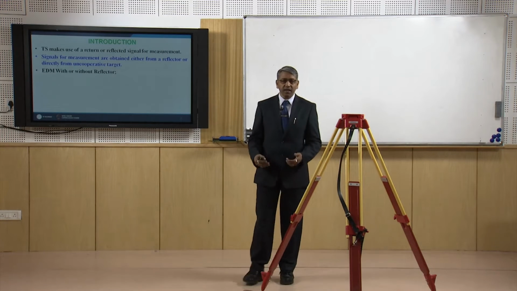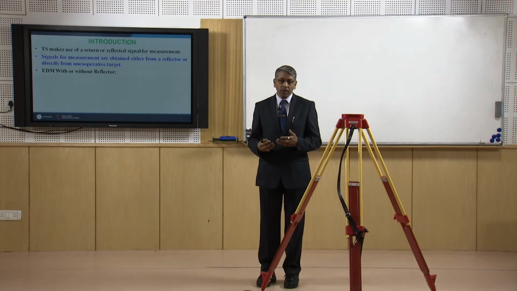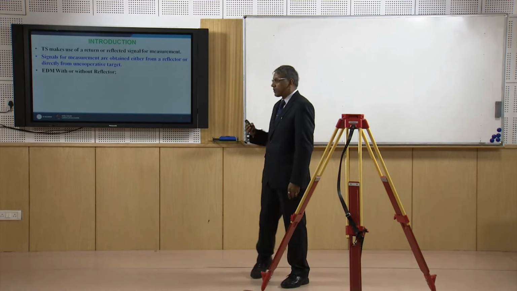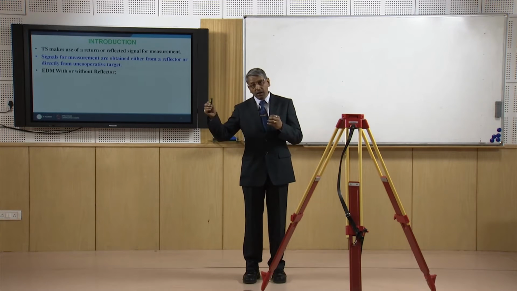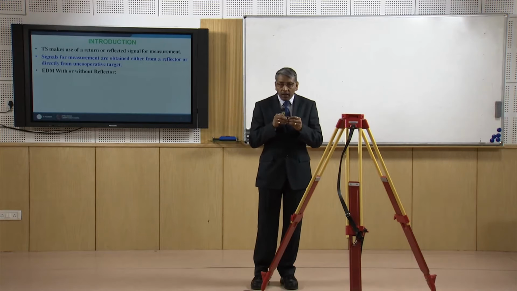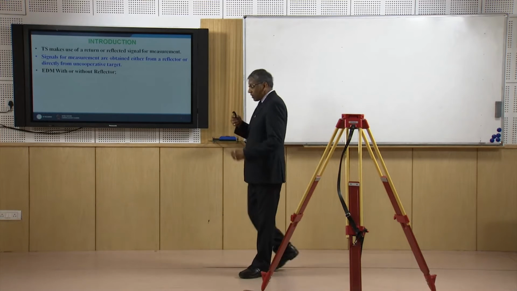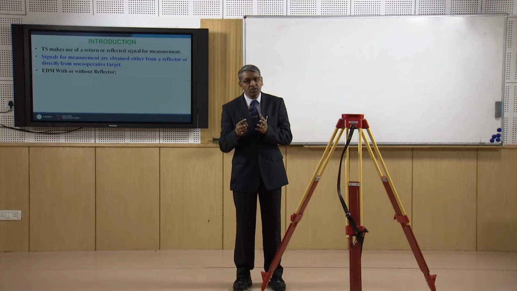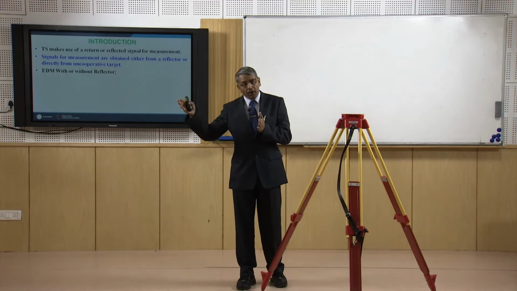Already I had explained in the last class that a total station makes the measurement with the help of an electronic distance measuring instrumentation associated with it, and it makes use of the electronic distance measurement principle, in which the path travelled by the electromagnetic signal in going to the target and coming back is measured. So, we have found that to measure distance using a total station, the electromagnetic signal needs to reflect back from the target.